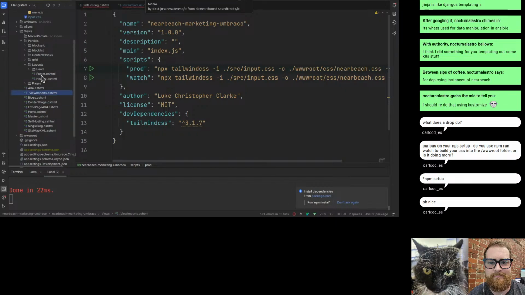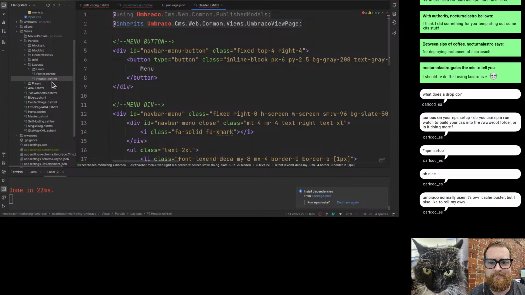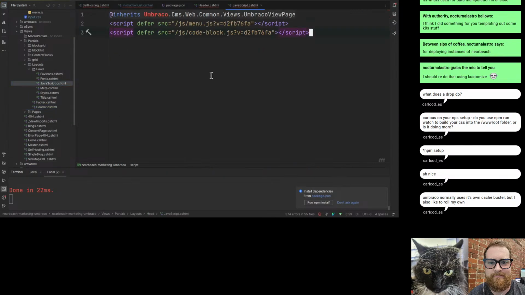What am I doing? I think in header. No. Head. Alright, cool. So this is how I bust the cache if I need to. I'll just generate a new UUID and override both of these numbers. So yeah.